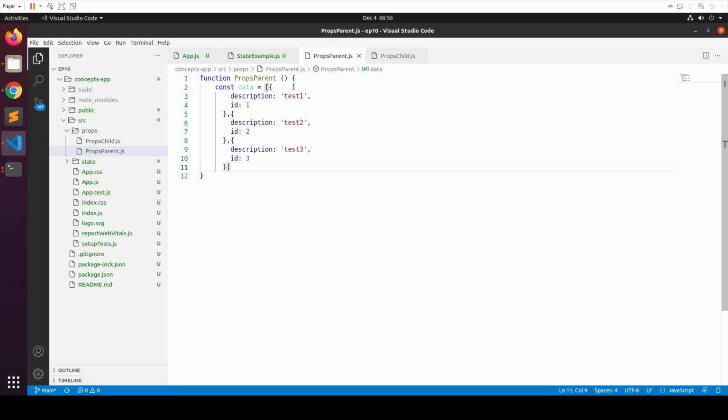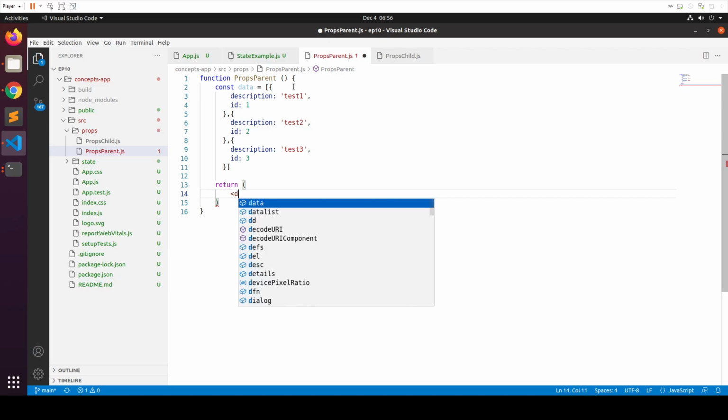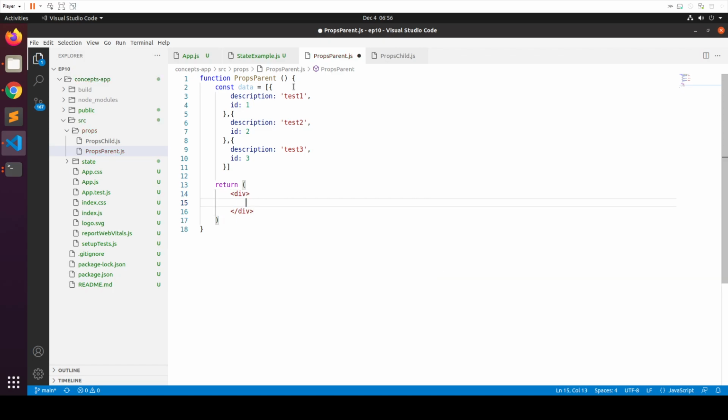Now, if these are simple, I want to draw them in the document. So if these are simple, I can just do this. So I'm gonna say, let's say this is a div, and what I want to do, I want to generate something for each of the data items, for each of the elements in data.